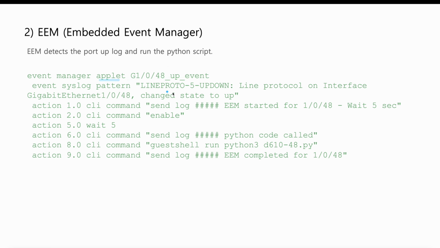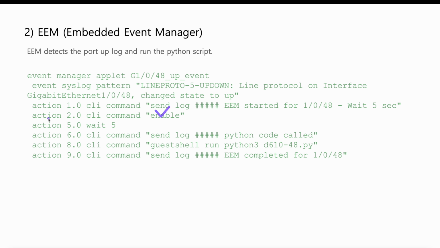When there is a log like that, the event syslog pattern detects the syslog, and then these actions are called. CLI send is nothing; it just makes a syslog, because we want to know what's going on over there to debug. Because of that, I made this one.